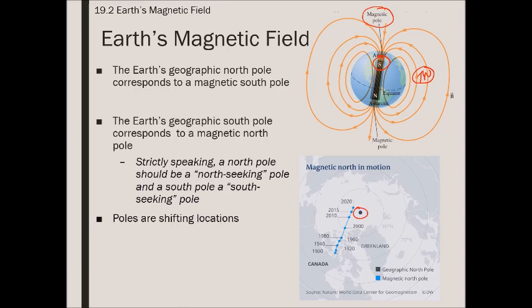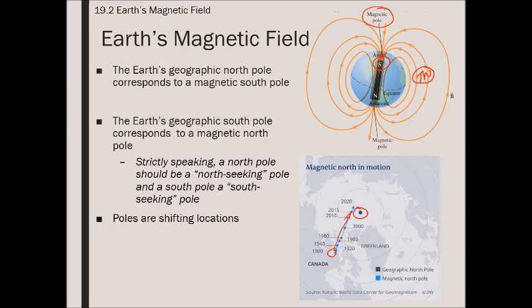This is the axis about which the Earth spins, whereas this is the location of the magnetic pole, and it has been drifting towards Russia out of Canada ever since we've been measuring it, since 1900. And it's moved quite a ways, and it'll probably end up in northern Siberia somewhere.